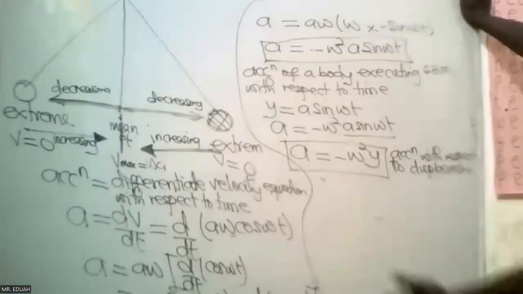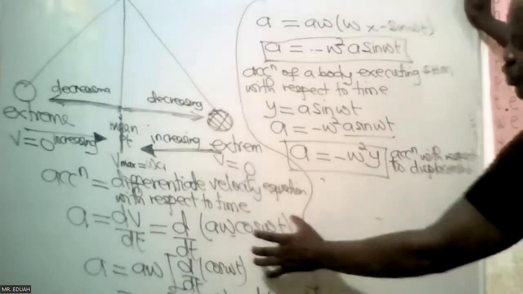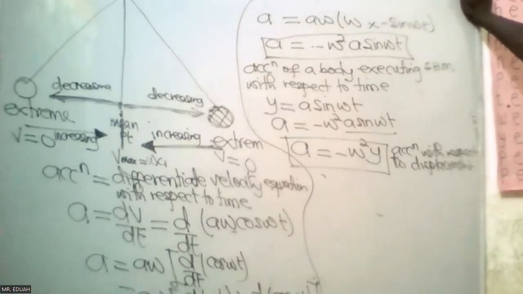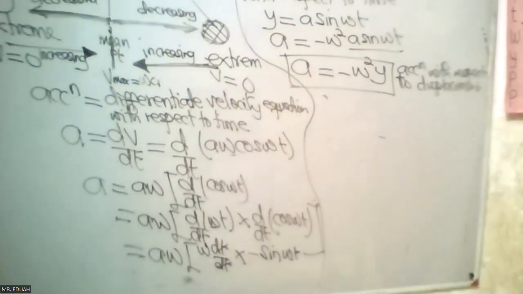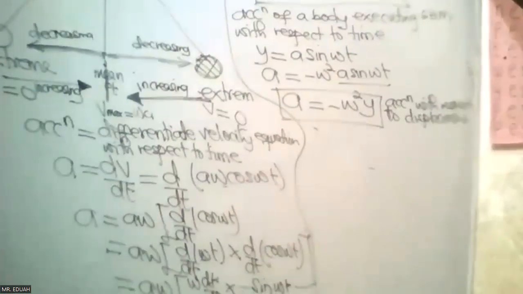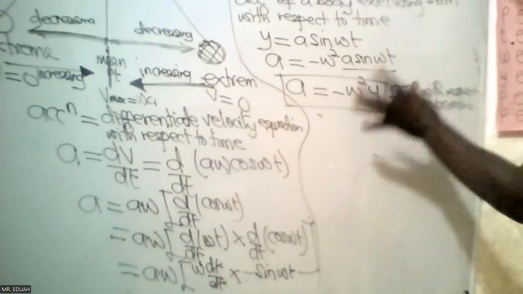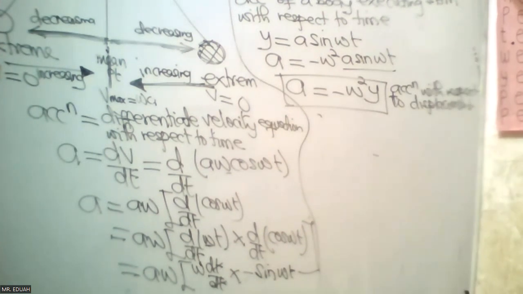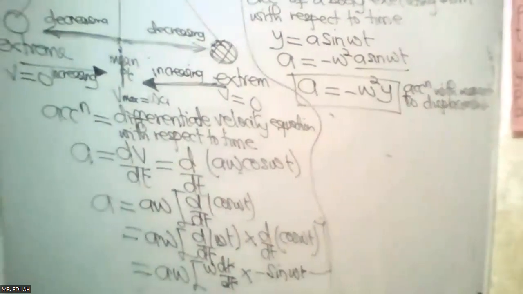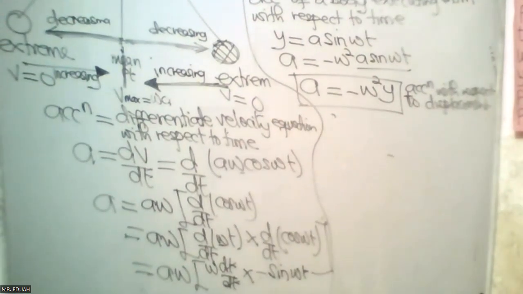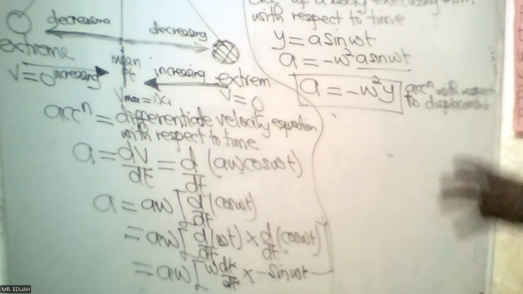Oh, but this is not difficult. The only thing is that you are not so familiar with the differentiation. That's the only problem. But I'm also borrowing it and applying. Okay, so try and then with time you will master it. I want you to look at it and then tell me where the acceleration is maximum and where the acceleration is minimum. Just as we saw in velocity. Look at it.